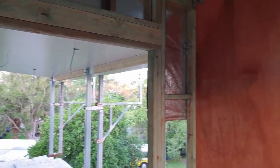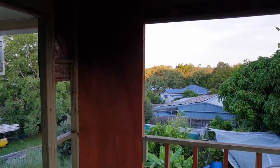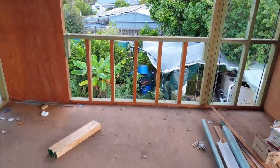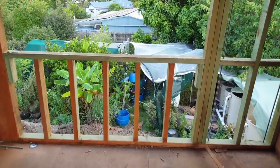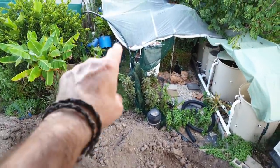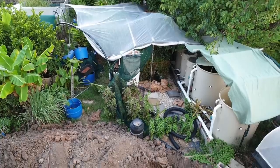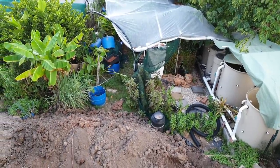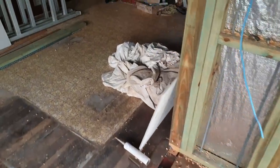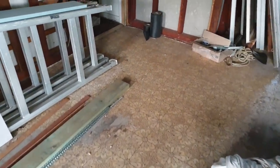We are really looking forward to moving back in, mainly because we've been out of the place for six months now, and six months living in a small cramped cottage sort of does your head in a bit when there's a lot of stuff you want to be doing out there. Anyway, we might go for a bit of a wander downstairs and I'll bring you up to speed on all the progress that's happened down there.